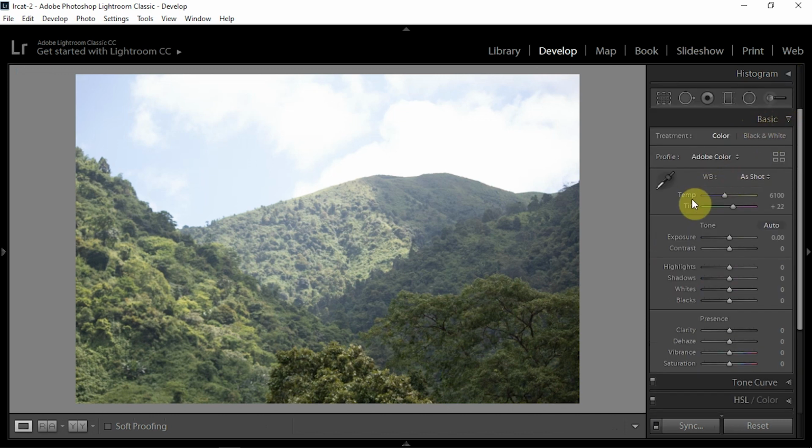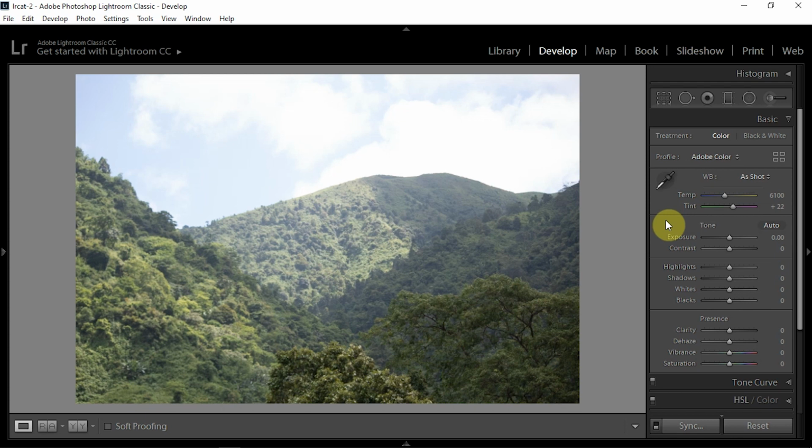And if you can see the temperature or tint, exposure, contrast, highlights, shadows, whites, blacks, these 6 or 7 parameters are the same in any photo editing software you use. The names are the same in any of the software, and they do almost the same work.